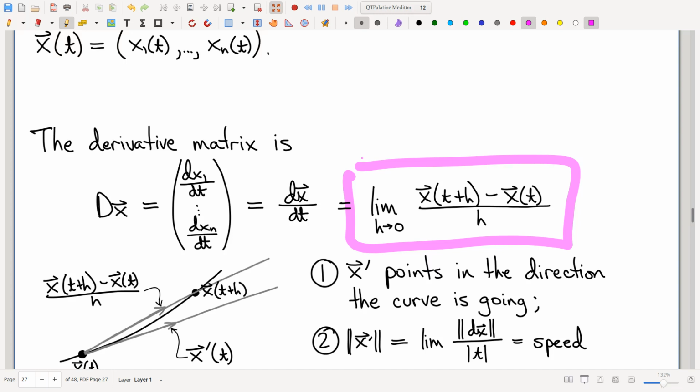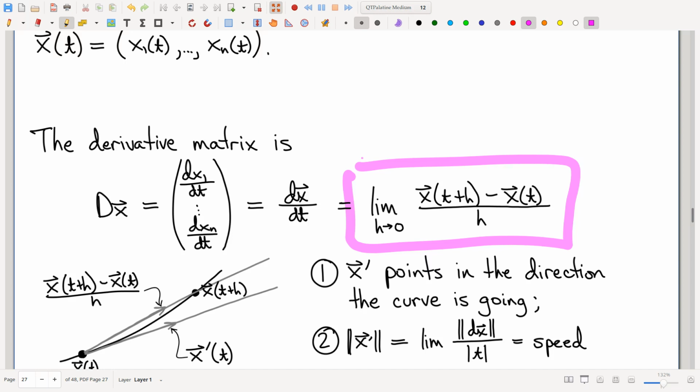How do I subtract two vectors? One coordinate at a time. How do I divide by a scalar? You distribute to one coordinate at a time. How do I take a limit? Okay, there's some formalities there that we're not going to worry about. I'm going to ask you to take my word for it. Turns out you take limits one coordinate at a time. I think that's pretty believable.